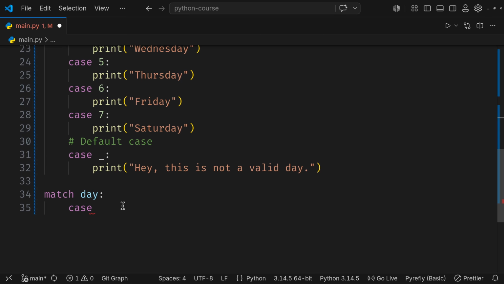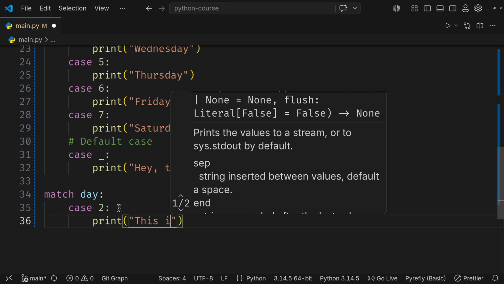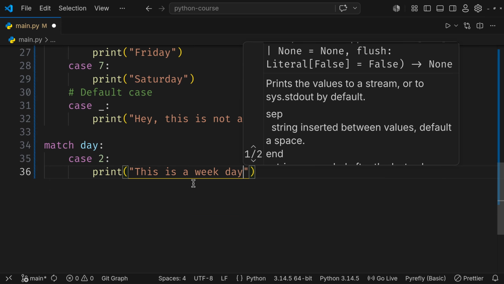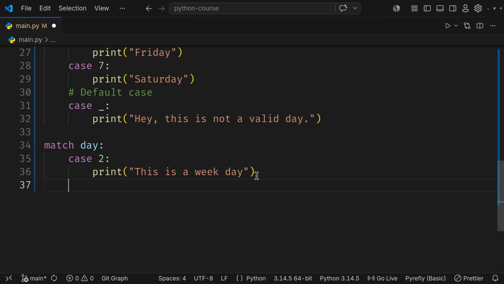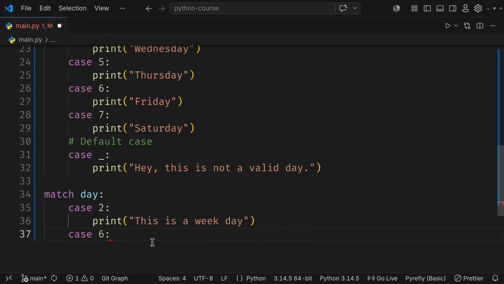All right, so let's do that. Then 2, just start with the 2 and let's do something like print this is a weekday. All right. And in case of something like 6 and 7 basically, so start with 6.